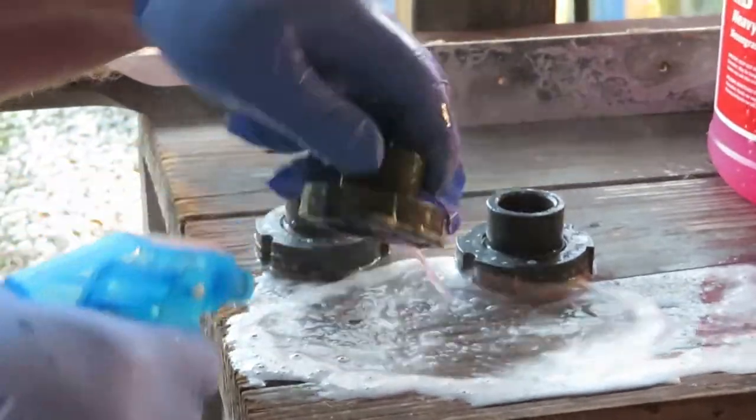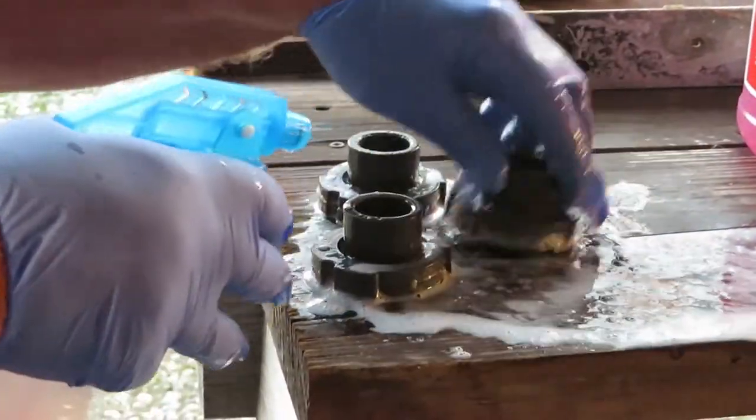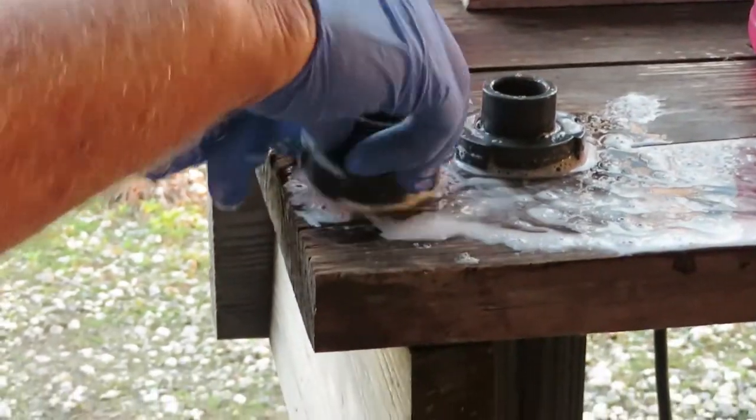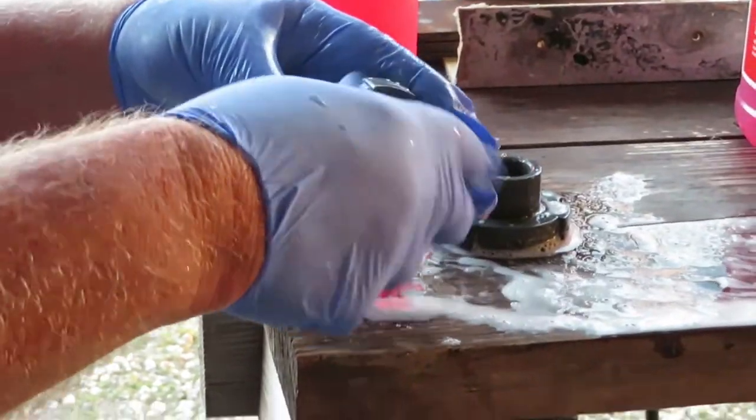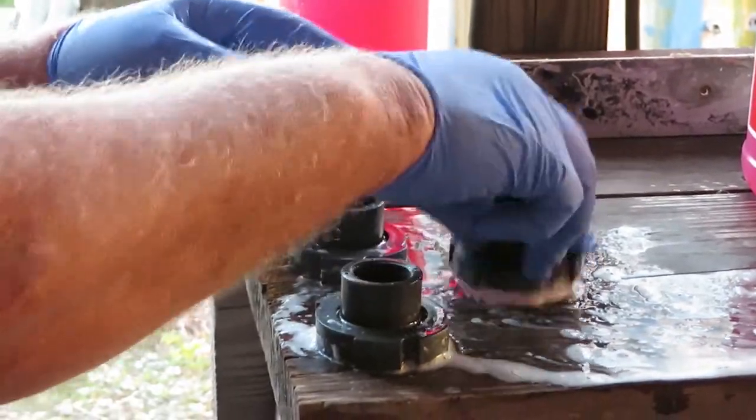It doesn't matter which kind you use. You can use engine cleaner if you want. You just got to make sure it's a degreaser that has no oil in it. Oh yeah, that sounds good.